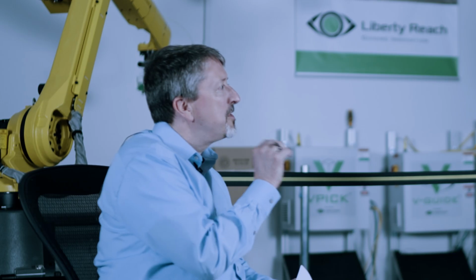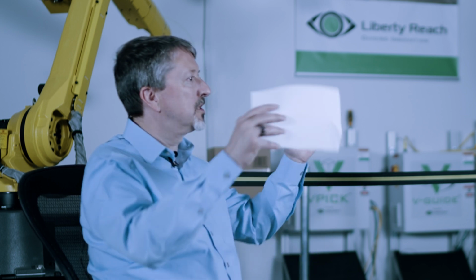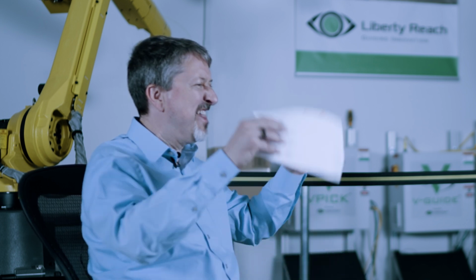So let me understand this. You go into this large consumer goods company, they have 10,000 different SKUs. The robot and the AI algorithm and the vision camera that you have, you're able to go in and, is it safe to say, relatively quickly, be able to distinguish from all those SKUs and to be able to act on those and do something of value that they want to get done? Right away.